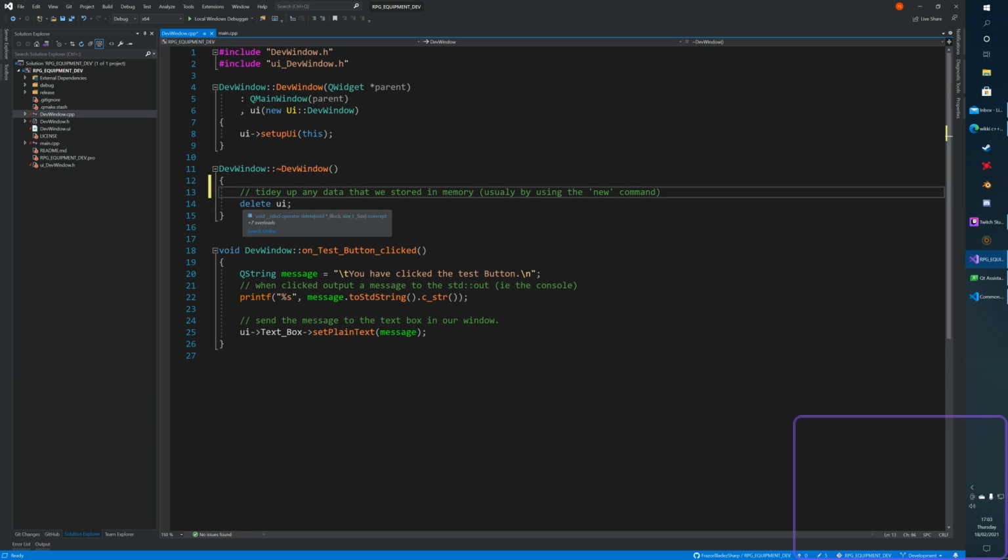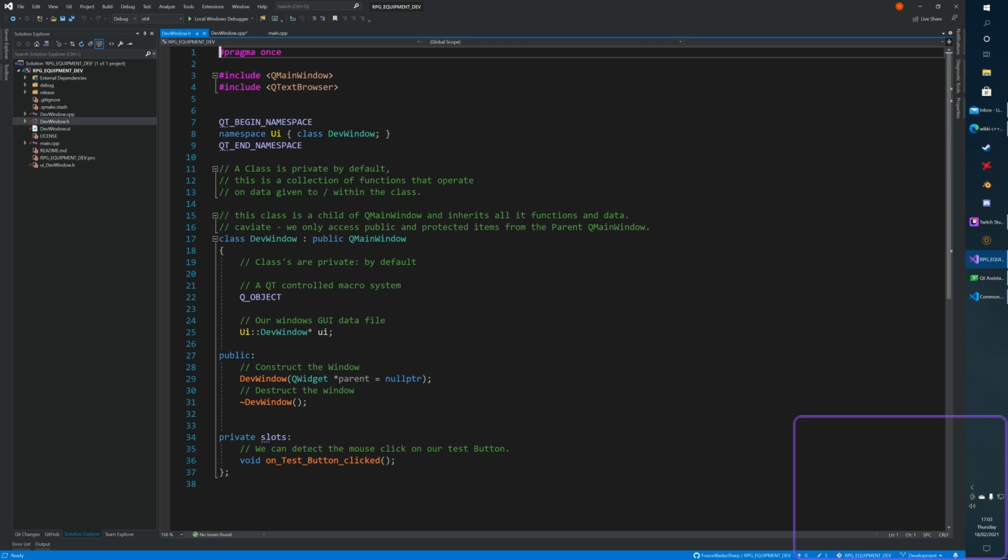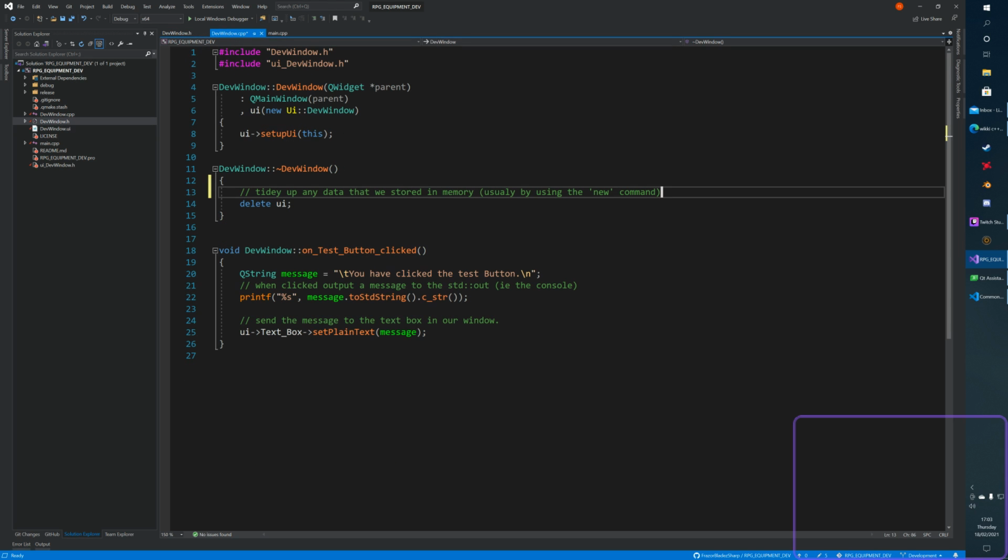And this delete UI is just being polite. It's just saying, okay, we're going to exit the window. I've got this UI. It's private. And we used new on it. We didn't use new on it. Yes, we did. But where? There. UI equals a new UI dev window. UI setup this. That means set up the UI to be a child process of dev window.